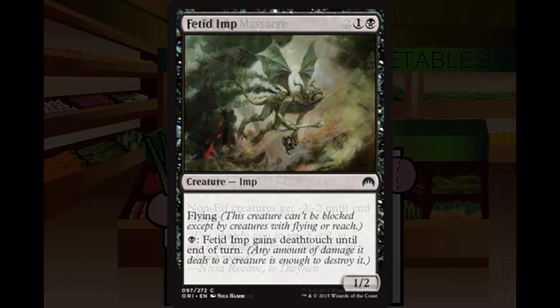Next up, we have Fetid Imp. This is a 1 and a black creature, imp at common, and it's a 1/2. It has flying, and it also has an ability: pay black, Fetid Imp gains deathtouch until end of turn. I like this guy.